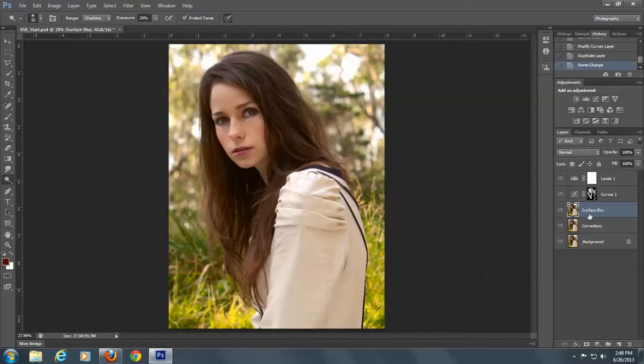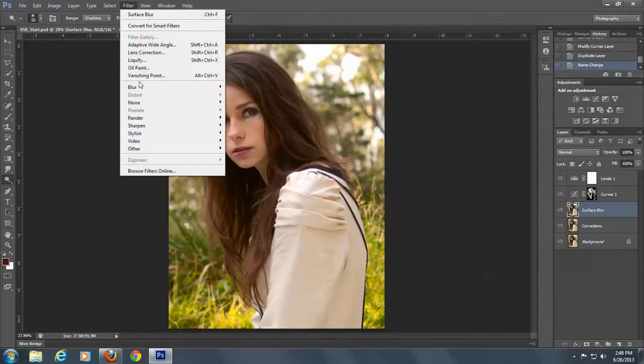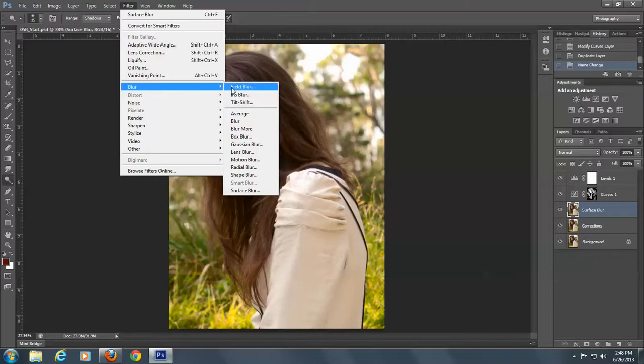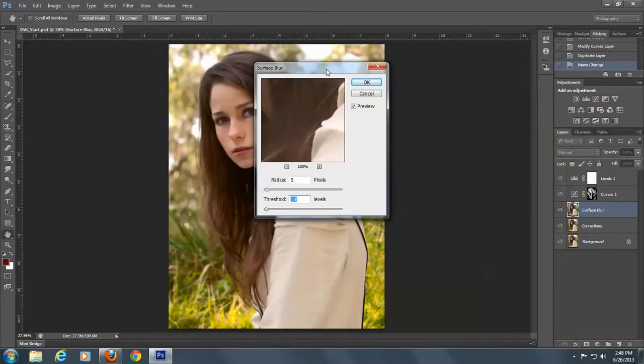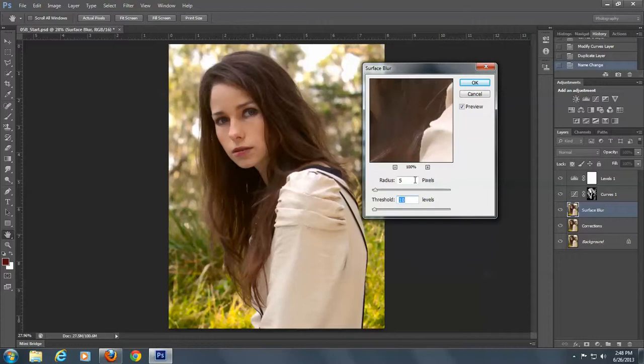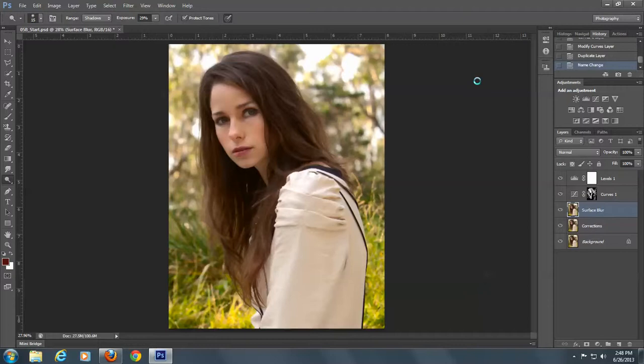And what I'm going to do here with this selected, I'm going to go to Filter and Blur and come down here to Surface Blur. And I'm going to do the radius at 5 and the threshold at 15. And say OK. And there we have it.